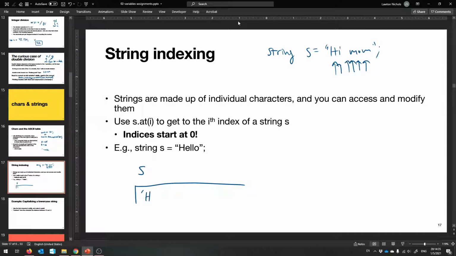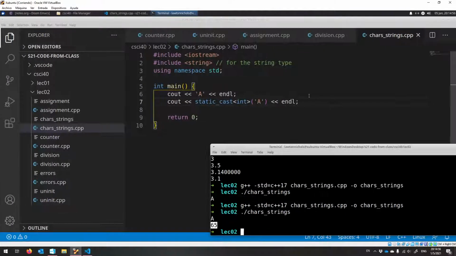It's got the H character first, then the E, then the L, then another L, then the O. And these are all together. They're kind of separate, though. And so, you can say s.at(i) to get the ith index of a string s, the ith character. Okay, we say indices instead.